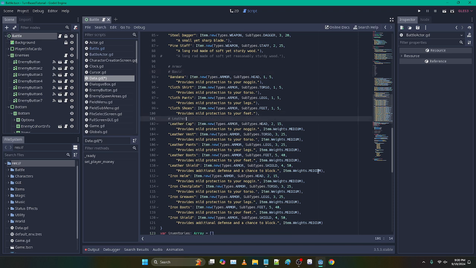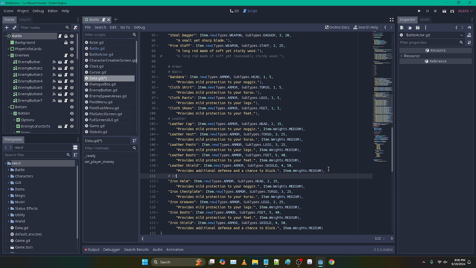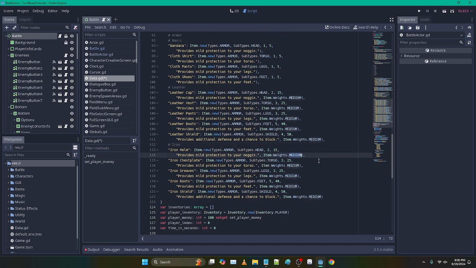Leather, iron. And I think the weights, these will be heavy. So you can kind of see a clear progression, right? You need to update the stats on these. To do, stat updates, increase by 5.